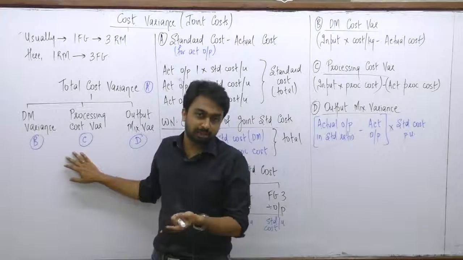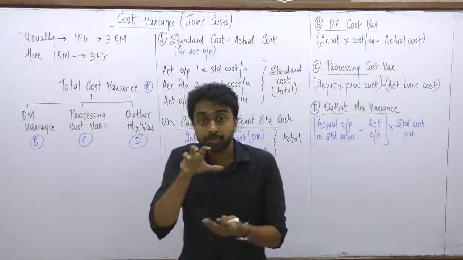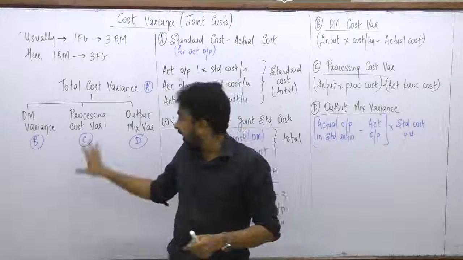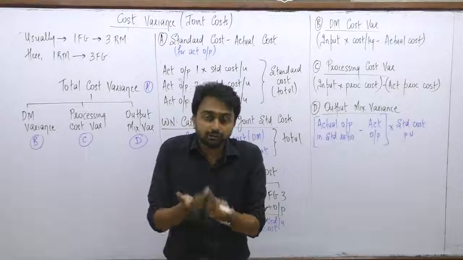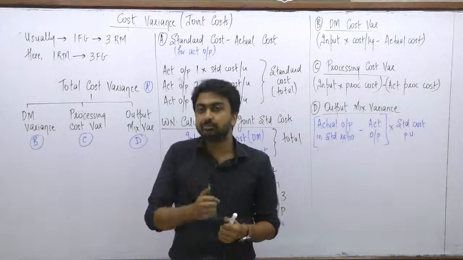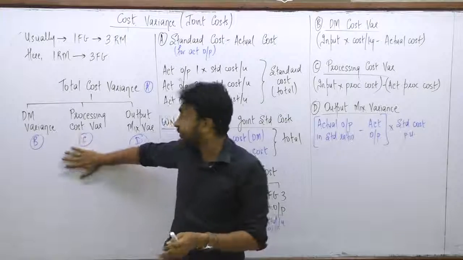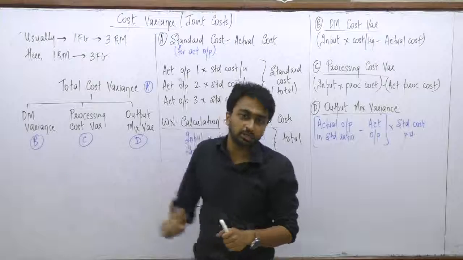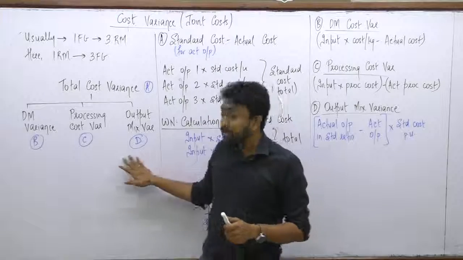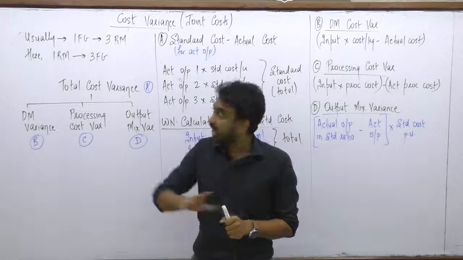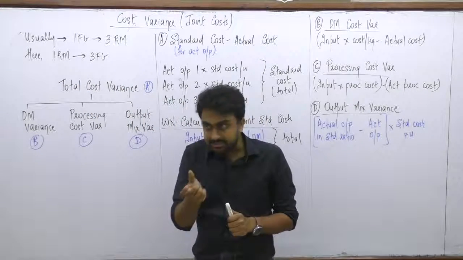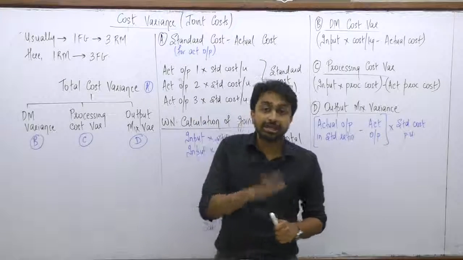Second is the processing cost variance. As I said, there will be one common process through which I will be getting FG1, FG2 and FG3. There are certain costs incurred for processing. So if there is a change in the processing cost, then any variance arising because of the processing cost varying will be my processing cost variance. Then the last is my output mix variance. Understand one thing, that here my input is only one. I have one raw material and I have got 3 FGs. So my mix will correspond to the finished goods and not the input mix.